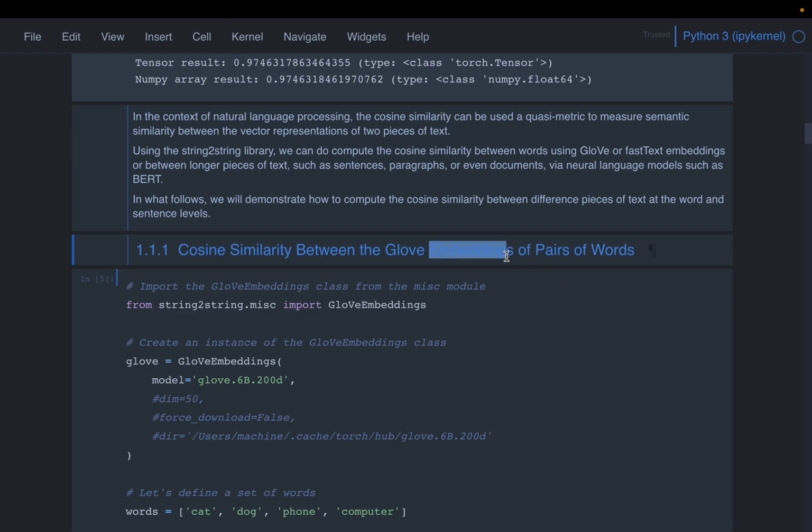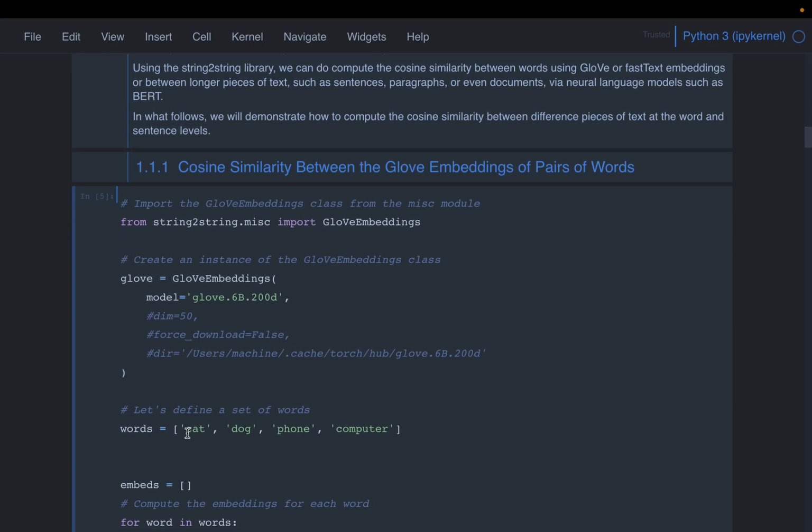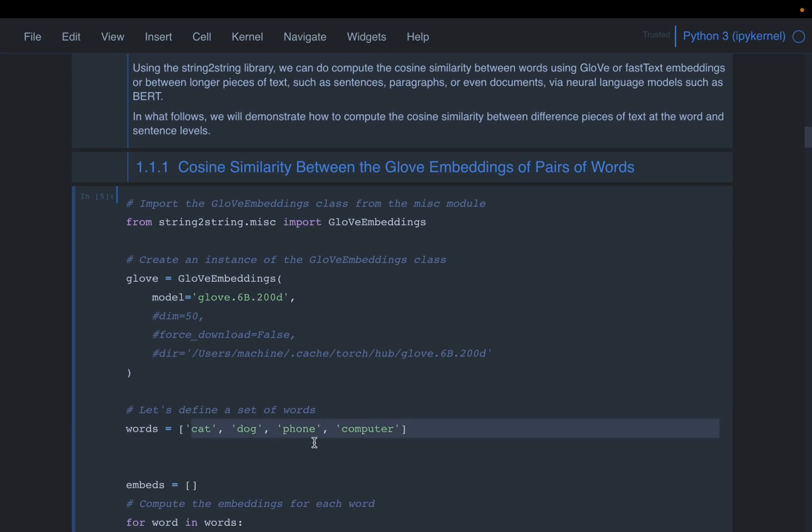Basically, given any form of data, it can be text, words, images, audio files, etc., using some pre-trained ML models we represent the data in a higher dimensional mathematical form, as vectors. For example, let's say we have these four words: cat, dog, phone, computer. These don't have to be words. They can be a piece of text, a paragraph, a document, anything.